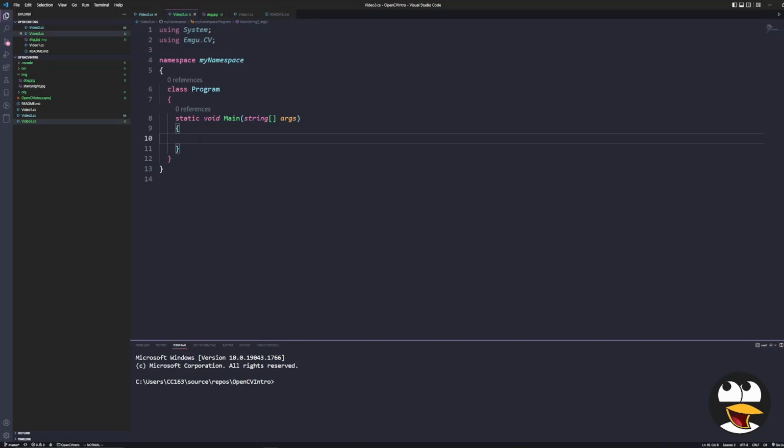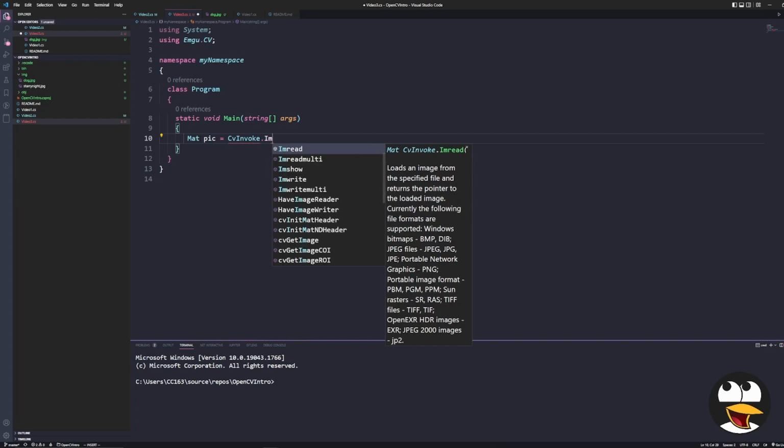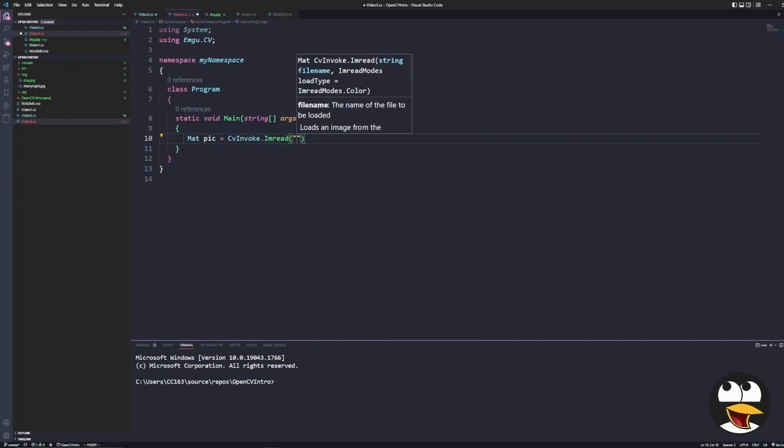So first, as always, as is tradition, let's create a mat. Actually, we'll just do this. No need to instantiate, so we're going to do imread, and this one's going to be img dog.